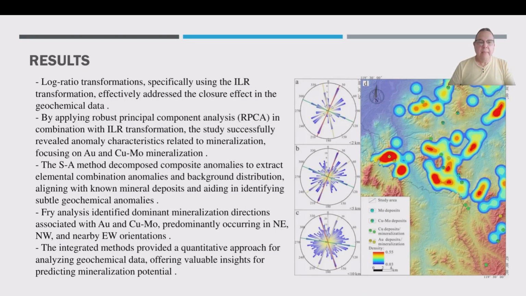So I'm giving you time here to read these main results. Again, you can stop the video and read at your own pace. I did like the application of these ROSE diagrams to interpret the data. Regrettably, again, it is not explained in detail how they got to these rose diagrams. As you know, rose diagrams have a specific way of being interpreted.